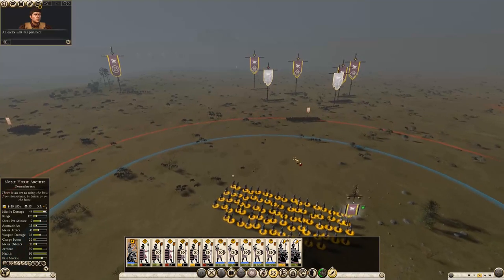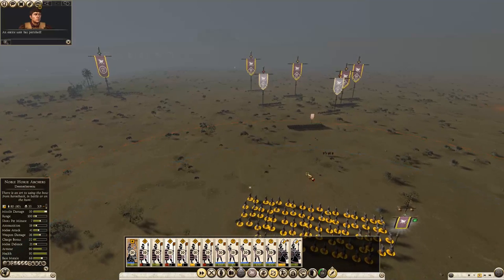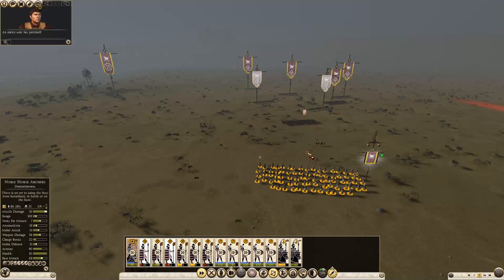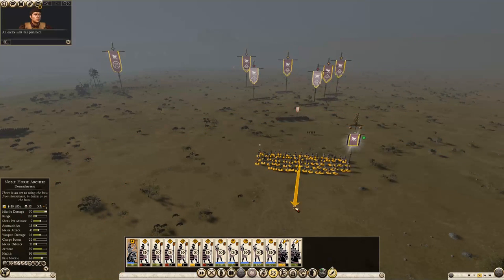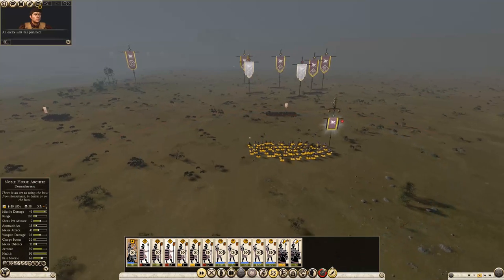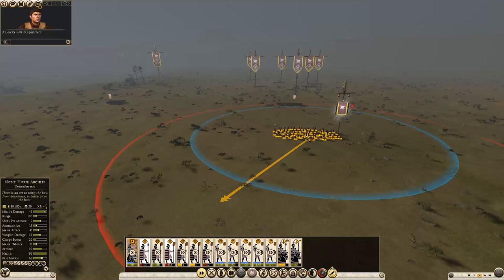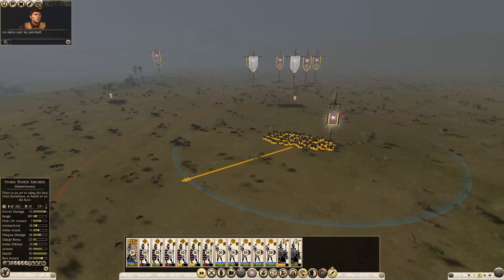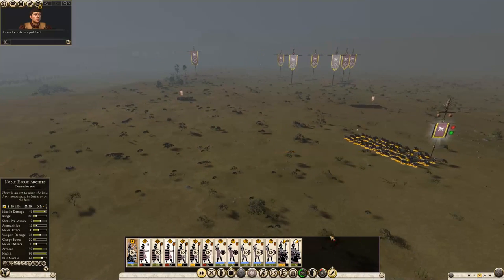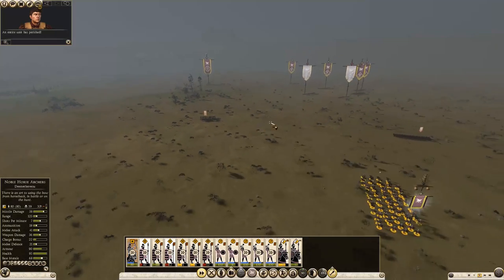Maybe we should use heavy shot. Try and pierce that armor. Riders, advance! No, don't turn around on me. Okay, stop firing. Okay, now use second wind on yourself. I don't think heavy shot was really that useful. So now come over here. This could take me a while to finish this off, to be honest.